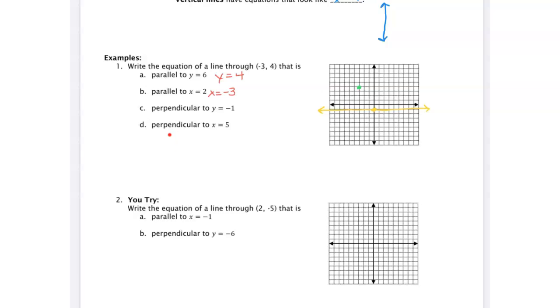And this time, we want to write the equation of a line that's perpendicular to this yellow one that has been drawn. So perpendicular means it'll create a 90-degree angle. A 90-degree angle for a horizontal line would be a vertical line. So here we go straight up and down. Since this is our vertical line, we want to identify the x-intercept. This line crosses at the x point, which is -3. So this answer would be x = -3.